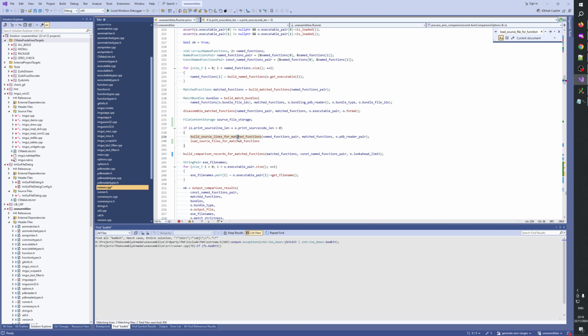Load source files for matched functions, and we pass it the storage and this and this. Load source files for matched functions. Yeah.